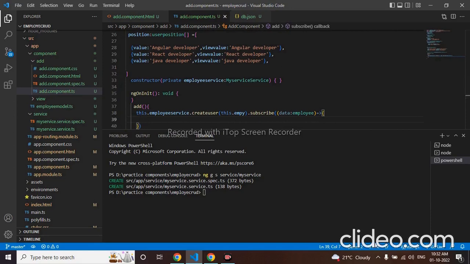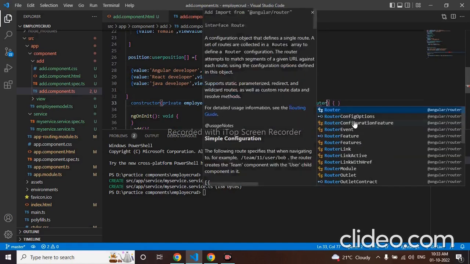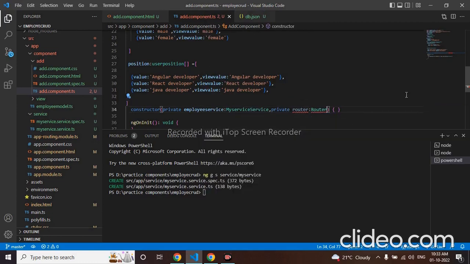So after creating, I have to route to the view page. So I have to import the router as well. For here, private router. This also got auto imported.